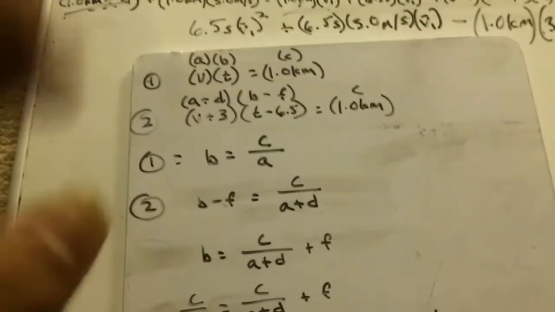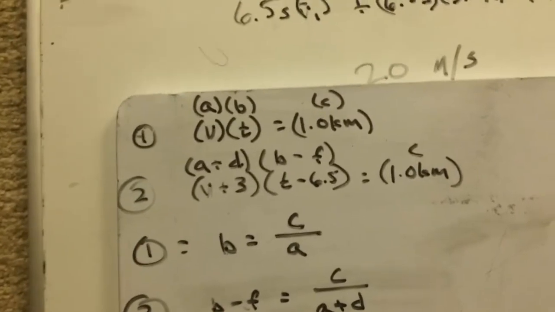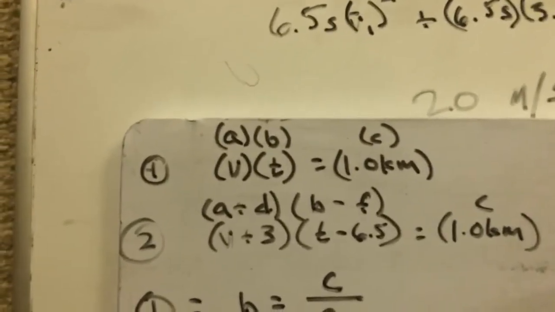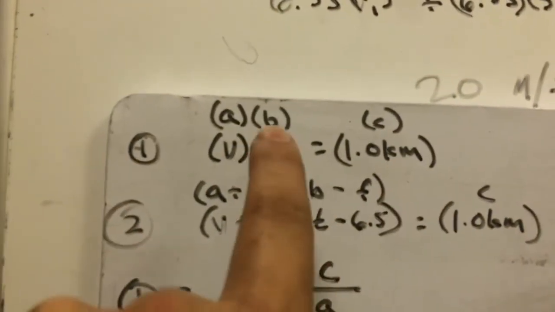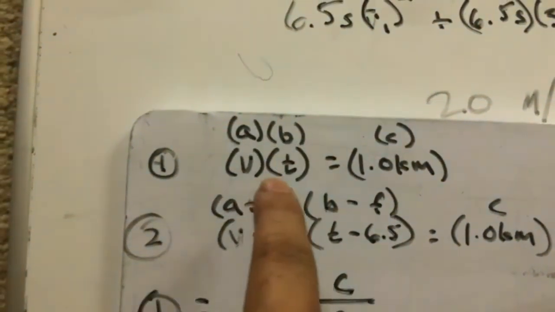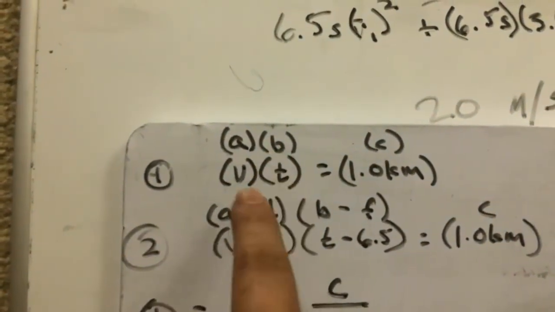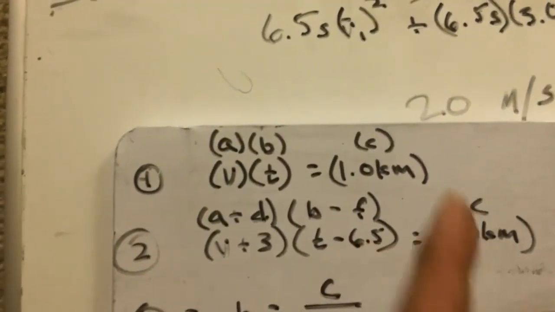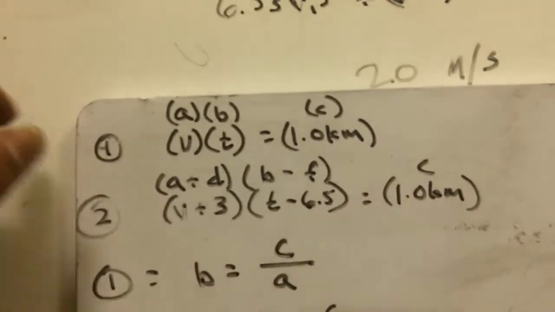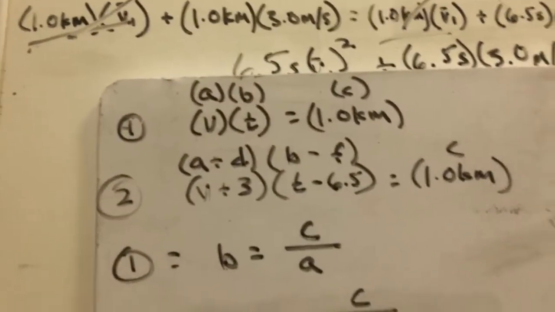For those of you that just want to see maybe another way how to solve this, this is how I solve them. It's a little bit faster. What I do is I write my original two equations, and I will substitute letters for the variables. So I use A for V, I use B for T. I don't put the subscripts, I know what they are. I don't label the units. This is done strictly for speed. There are some errors involved sometimes, but not too much as long as you write down what you're doing.